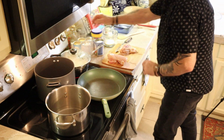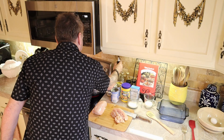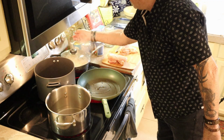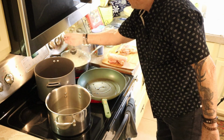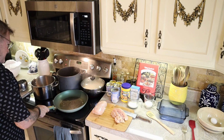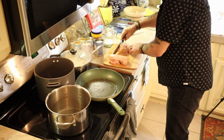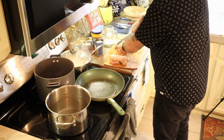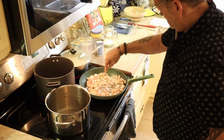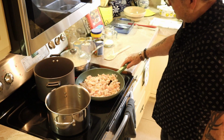So, olive oil in the fry pan. We're heating that up. And I guess I'm gonna be at about half, maybe above halfway, 6 out of 10. And I want some flavor on that chicken. The only other thing that's going to go on there maybe is a little pink salt. Now we want to keep our chicken even all around.